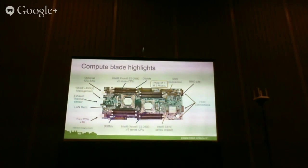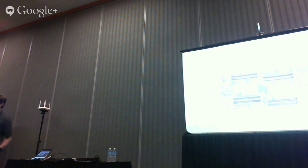The question was how is it compared to an FPGA accelerator? If you were to do one, it would be a PCI Express card, and it's roughly 2.5 times the size of our M.2.